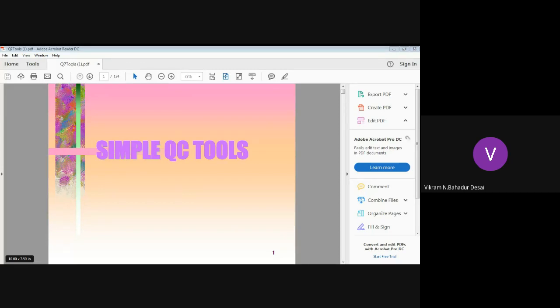Then internal failure means whatever bugs you find. You have to rework, recode and retest. Once you have found the bugs, that is what we call internal failure. Your software has not reached the hands of the customer; it is still with you. So many bugs you have got. You have to rework, redo and redesign your software, and that will incur a lot of cost. That is internal failure: bugs found internally.